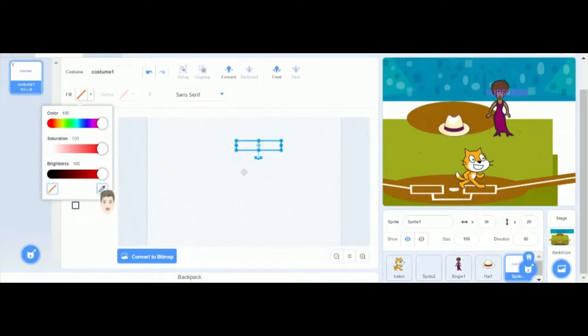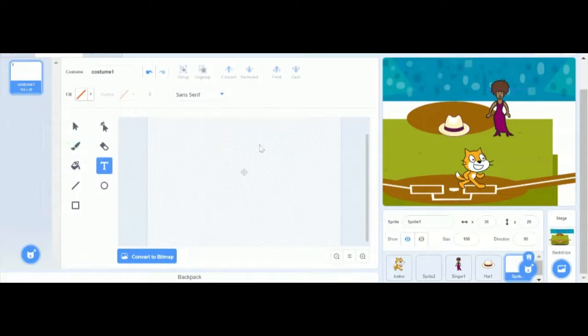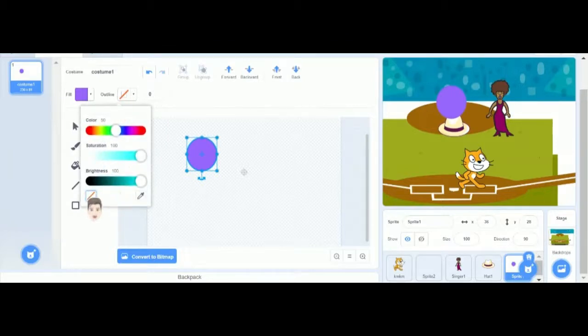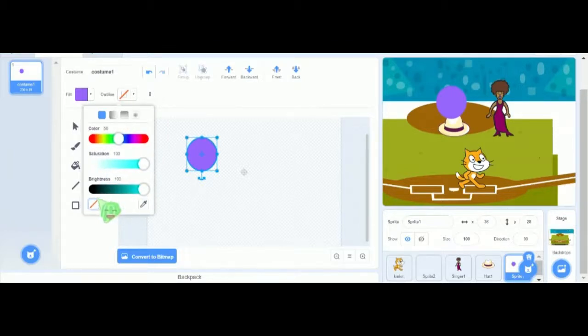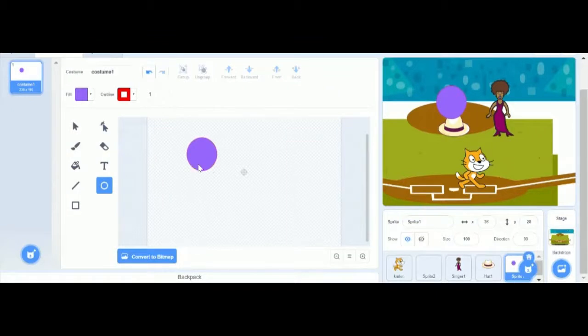This is a pick tool. If there's already a color inside, you just go up to it and grab it, and then it'll show that color. Very useful. Okay, now we're going to the circle tool. Okay, draw. Also, there's an outline. If you remove this, now you can see there's an outline, like from a square. See? A circle.